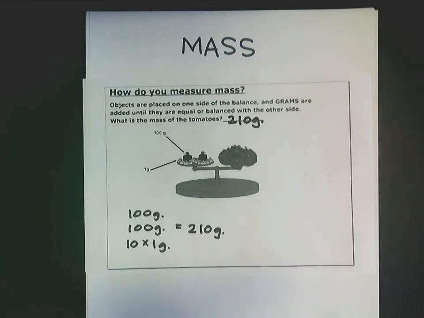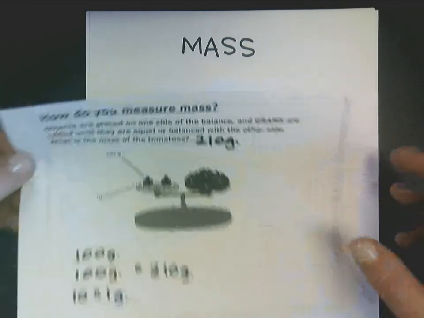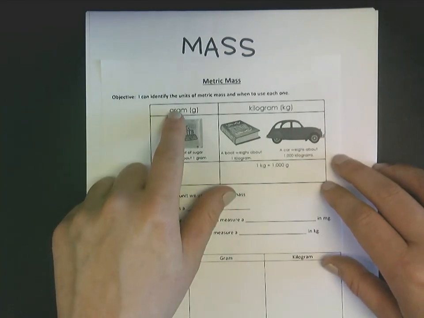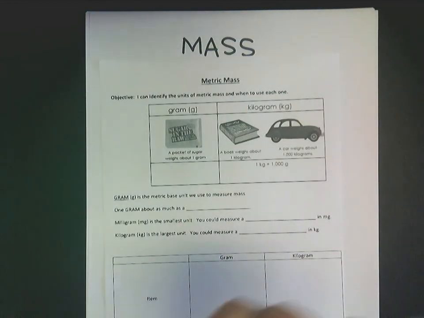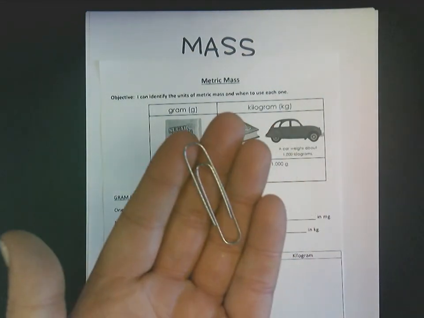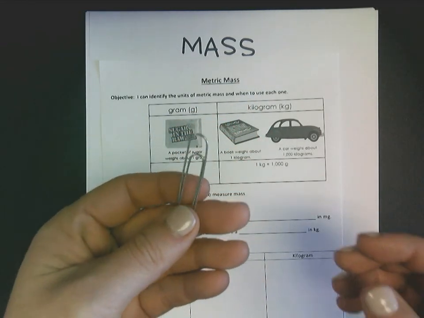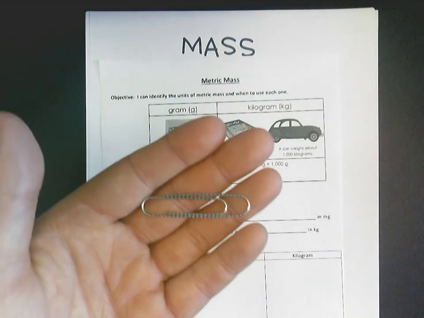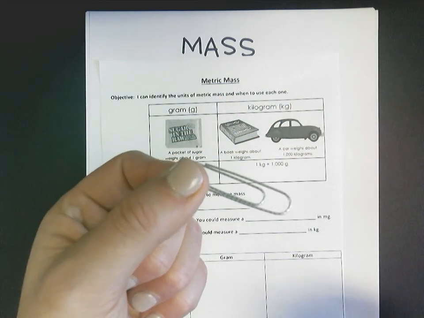Now, we used grams in this example, but there are some other ways to measure mass. We can measure mass with a smaller unit or a larger unit. So this is when we're going to flip over to your notes page. And we have been measuring with grams. And a gram is about 1 packet of sugar, or if you're using a school supply, a gram is about 1 paperclip. So a gram is very light, especially compared to an ounce that we talked about with customary measurement. If you remember, an ounce is about 5 quarters. And think about 5 quarters compared to 1 paperclip. A gram is much smaller or much lighter than an ounce.